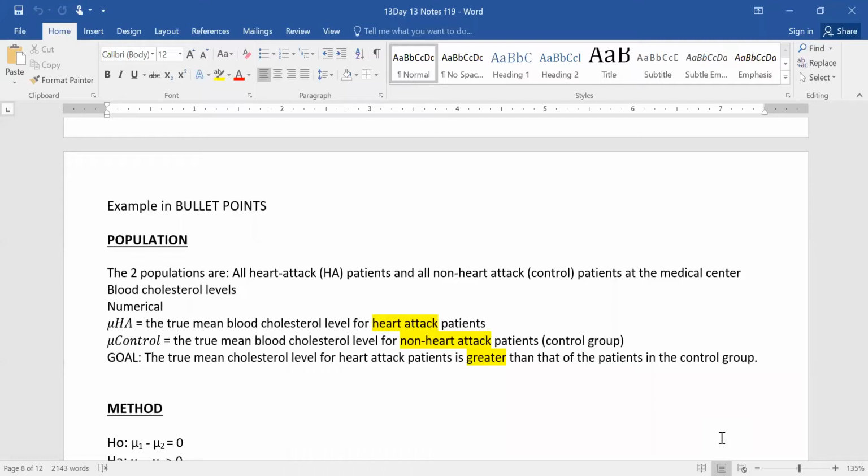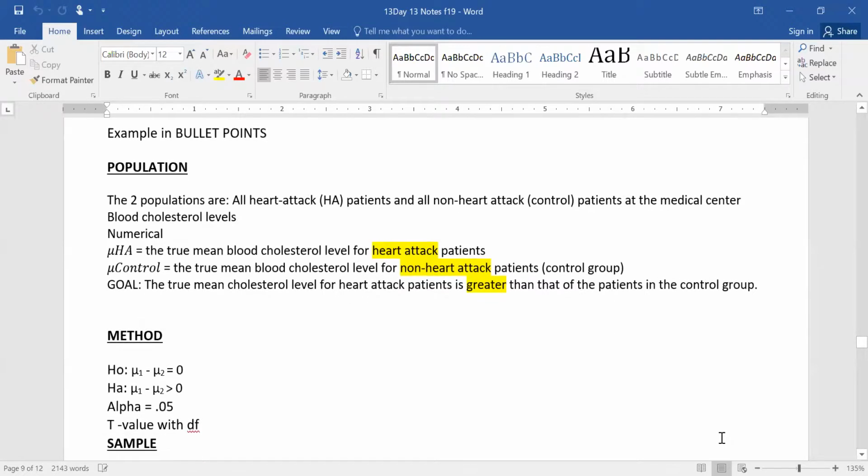It is numerical. Right now, that's all we're doing is numerical, right? And that's another thing: we want to think about how do we know this is numerical? Well, when you read through the problem, it says we're looking at someone's cholesterol levels. That's measured by a number. It's a meaningful number for each individual. So right there it is. That's numerical.